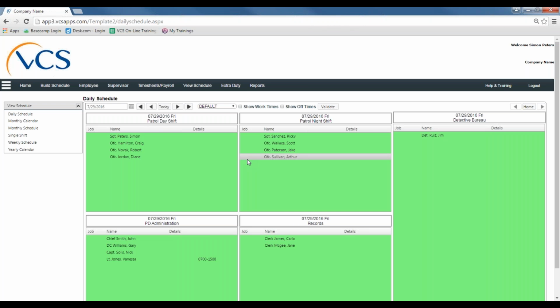So with that screen, you don't need to click save or anything like that. Once you're done with someone, you just select the next person on the drop down and repeat the process for all your guys that need assignments. Does anyone have any questions about job assignments or schedule details?